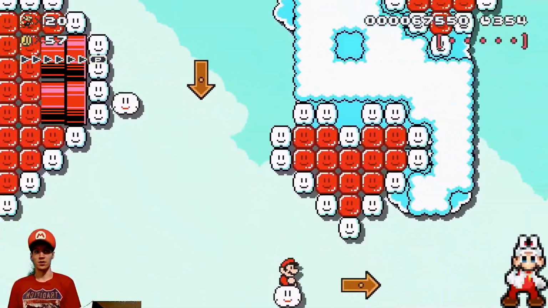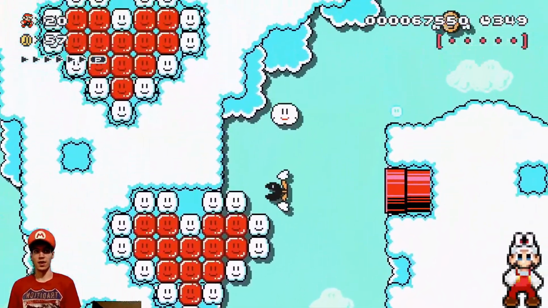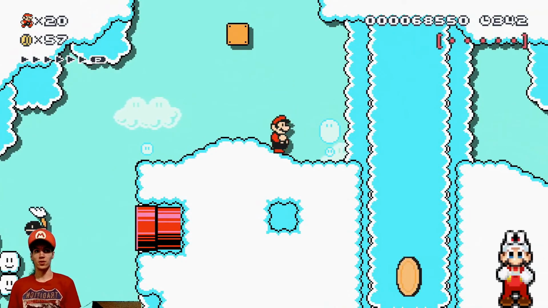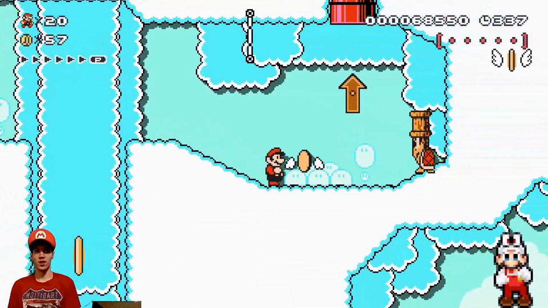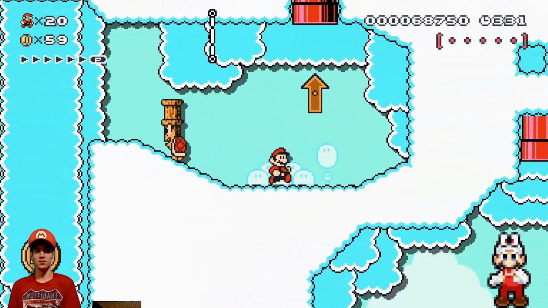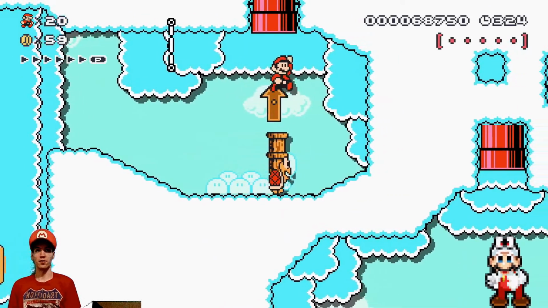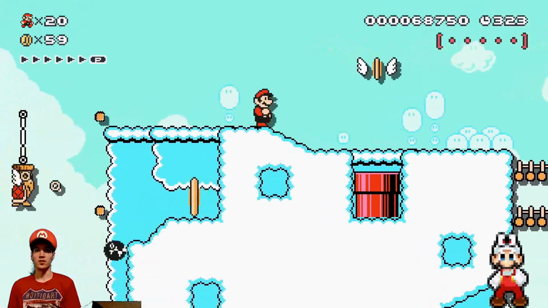Let's go down here. Over here. Up. Ow. Oh. Well. Okay. Find a mushroom. Hello, Red Koopa. I'm gonna jump on you so I can go up this pipe. Come back, Koopa. I'm gonna jump on you so I can go up and proceed.